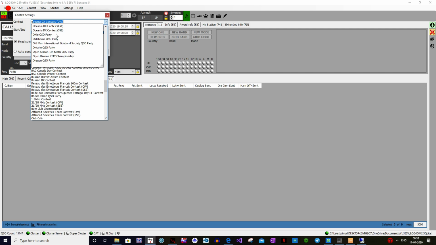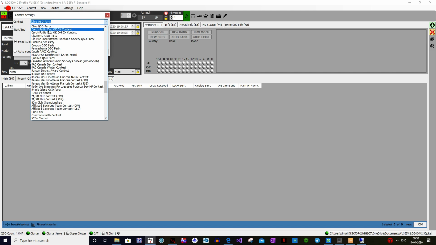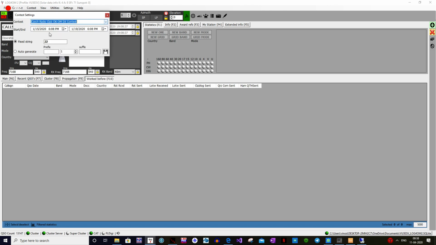It's not there, but for example, if it's Oceania DX SSB, yeah, here it is, the Log4OM contest. It's happening tomorrow, and if I have to send a particular string, this is my entry if I'm using a worldwide contest, or if I have to auto generate certain numbers, I can use this.